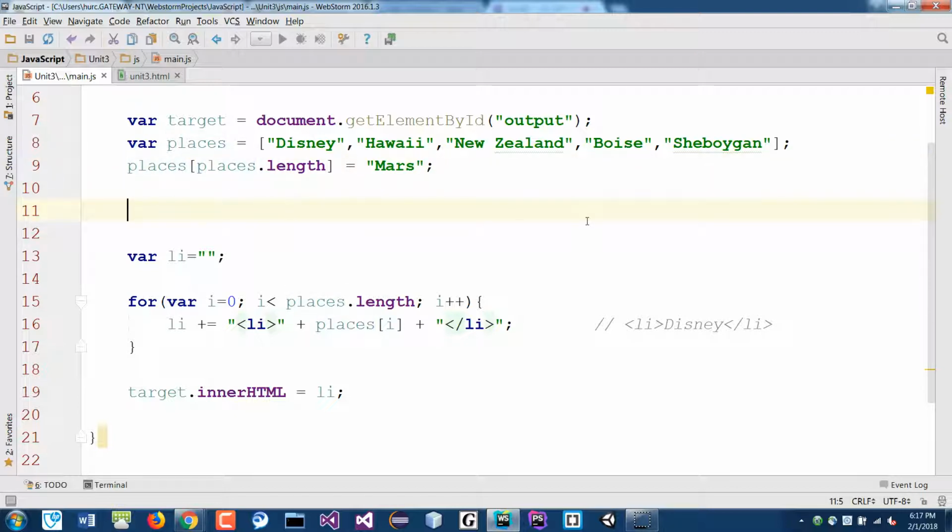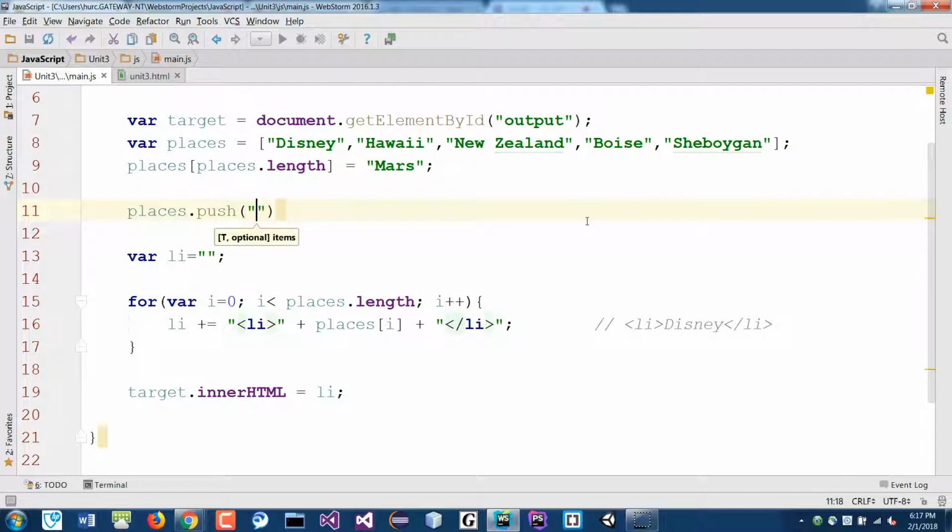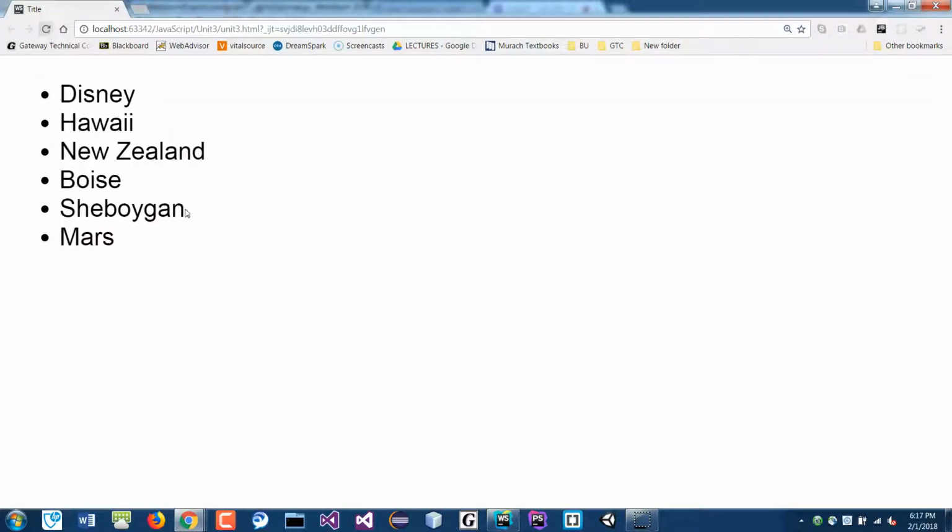Okay, so this is how you add to the end of the list. Another way to add to the end of that list is you will use the push. So if I say places that push, okay, if I put, let's just say Venus here for now. Okay, the places, which is the array name, you push a new value to the array. It always adds to the end of that list, the very end. Okay, so let's see if that's true. If that's true, then I should have Venus added to that and have Mars as the one previous to it. Okay? So array name that push.